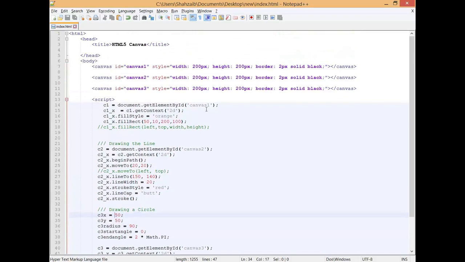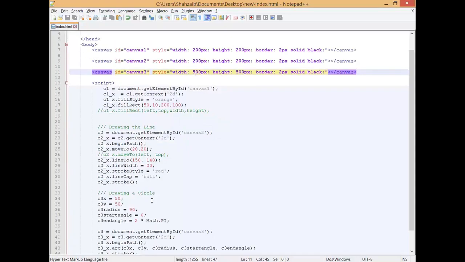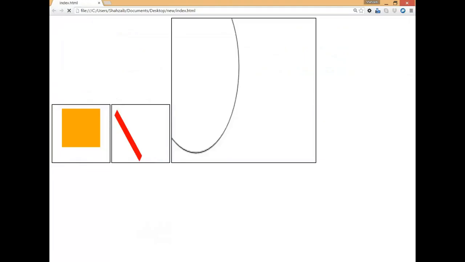For now, first of all, I'm making the height and width increased to 500 and 500, save, and go to the browser and refresh the element. This is actually the biggest element here. Now go there and make it 50 again, save, and refresh. The element is now smaller.